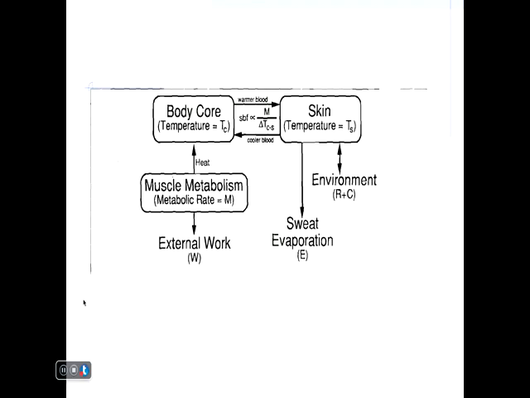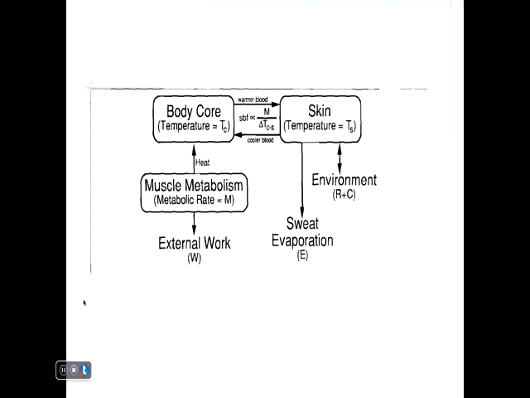Now, how does the body cool down the core? Well, it's going to take warmer blood from the core and circulate it out to the skin. And then the cooler blood from the skin is going to come back and cool down the core. So that's what you see on the top, the relationship between the core temperature and the skin. But it gets more complicated. If you look over to the right-hand side, directly below skin, you'll see environment, and that's your R and C, your radiative and convective heat. They can either add heat onto the skin or take heat away, depending if it's colder or warmer than the skin is. So that's going to be playing a role.